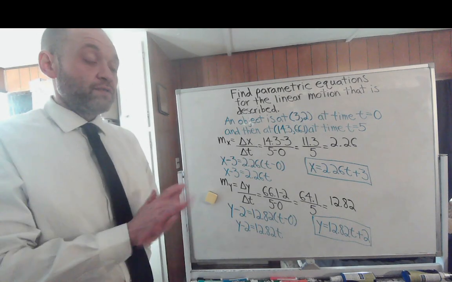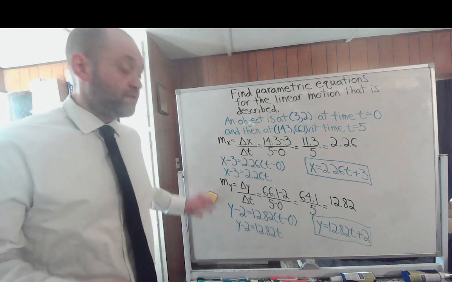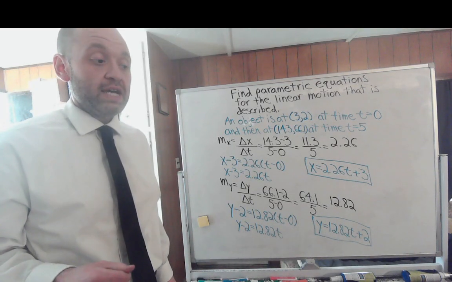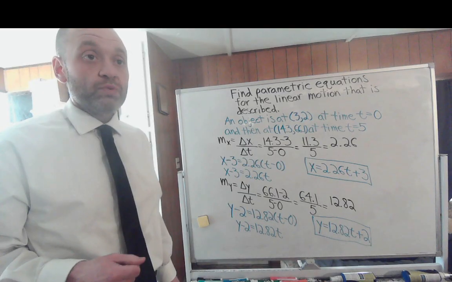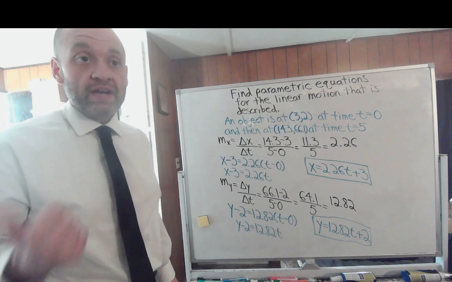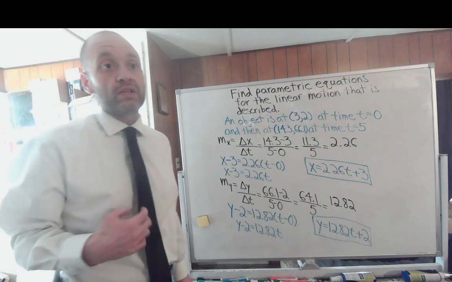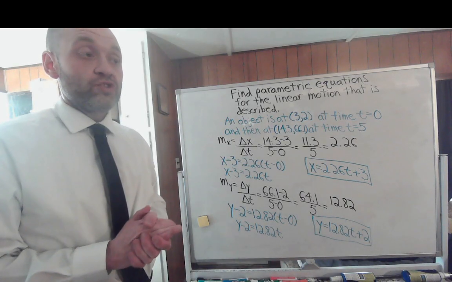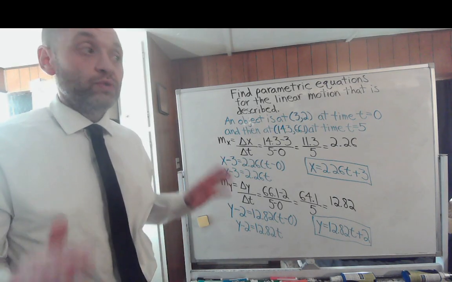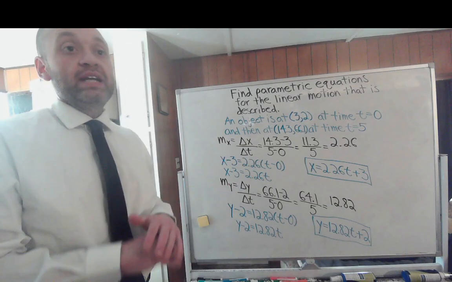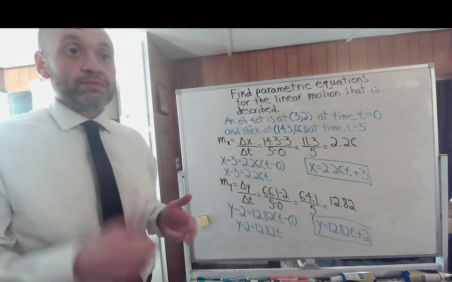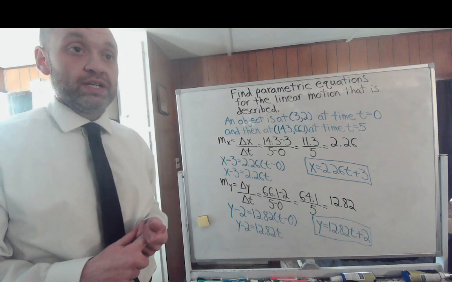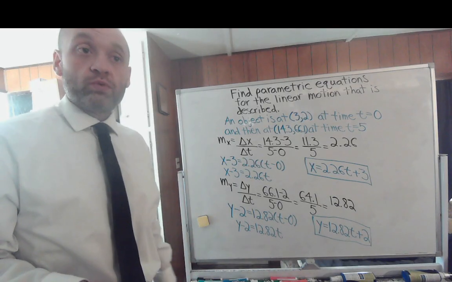Alright, so that's it for this lesson. We only have 5 more lessons left in Algebra 2 Trig, and then we'll be on to Pre-Calc, which at the end of this week, beginning of next, we should be out of Algebra 2 Trig into Pre-Calculus. So the very next lesson is going to be about trigonometric identities, which are absolutely critical for being able to solve trigonometry problems in here, in Pre-Calc, and even in Calculus.